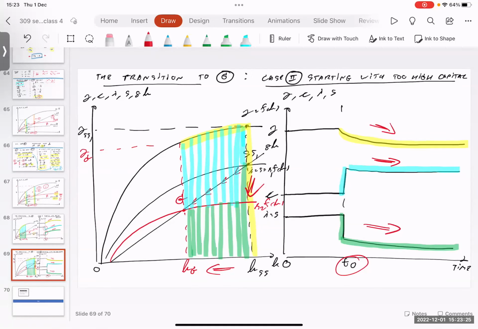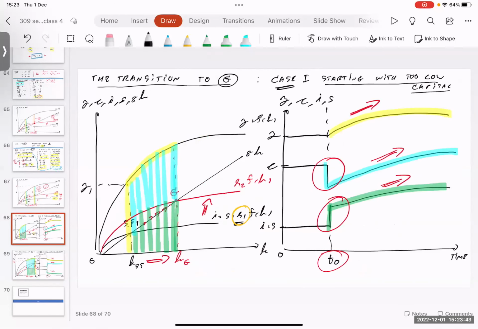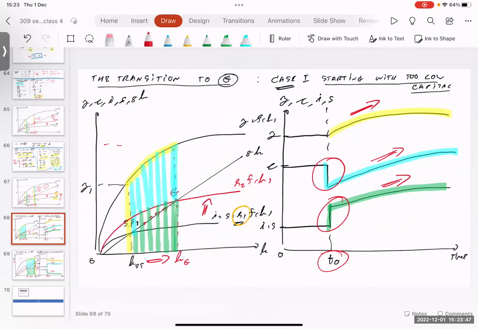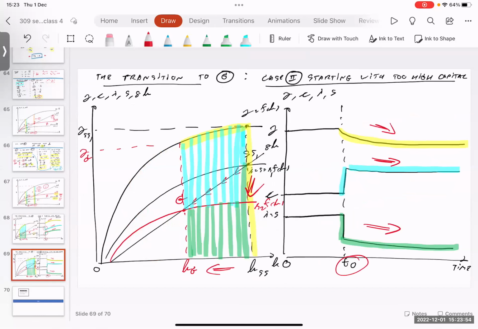So far so good. Okay, this is what we have. This is a transition, the movement of the whole economy. You start with too much capital. Everything good. This one I forgot to write down here. G, okay, less is good. Okay, so here, all for today, done.